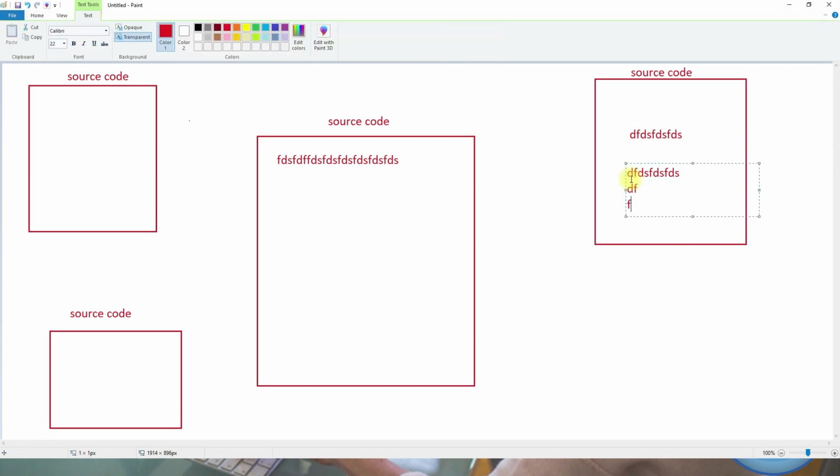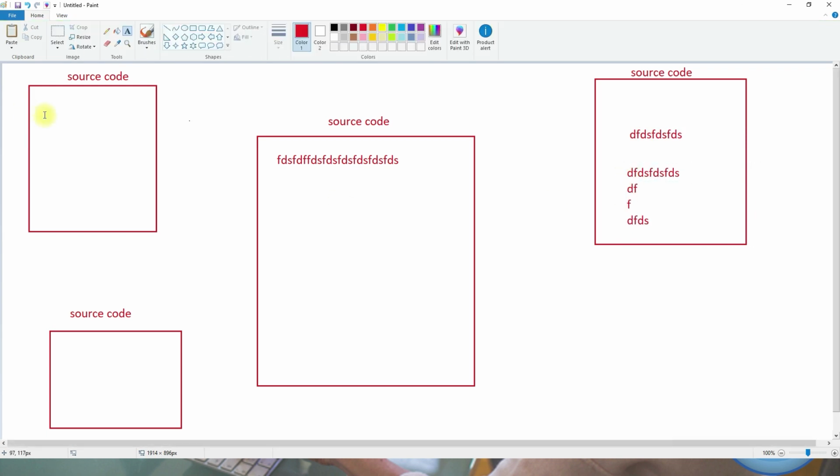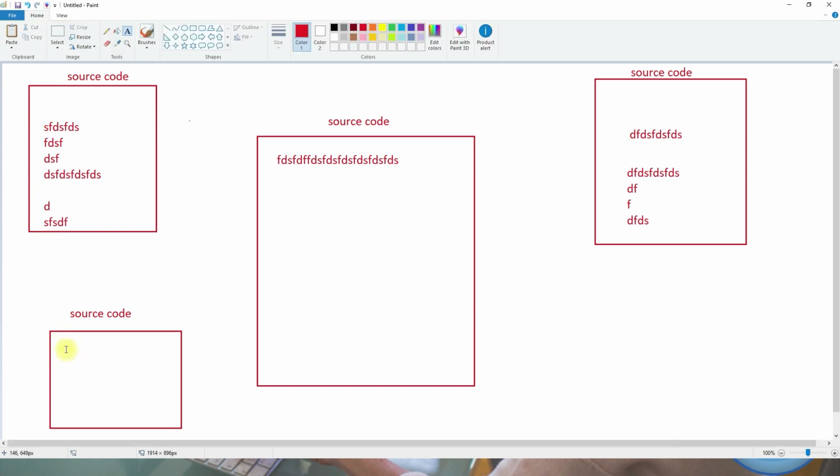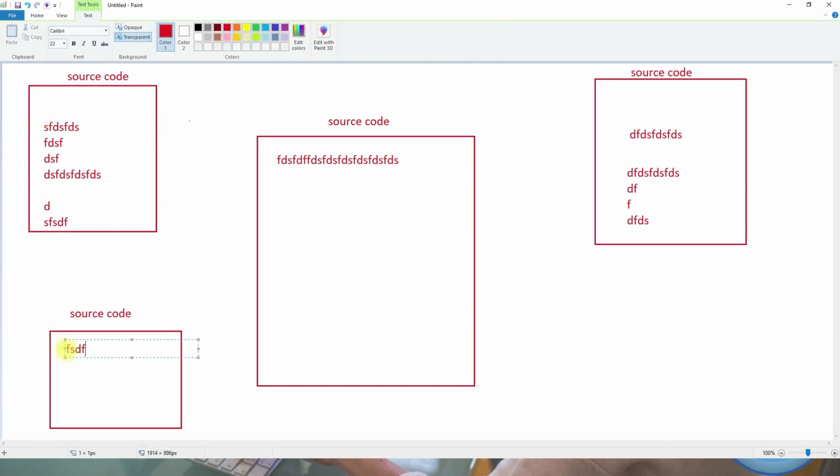For example, in here we have some code. Sorry for writing this kind of text. It's just an example. Look, in object-oriented, this is your program, or this is your source code. You're not gonna write everything by yourself.